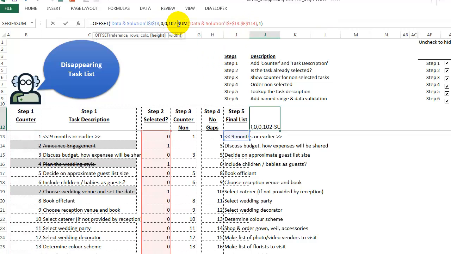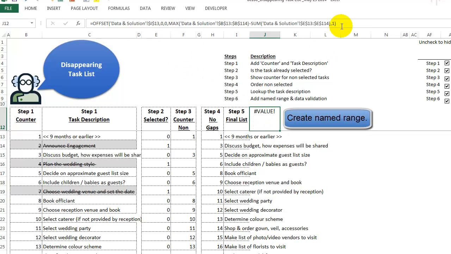Now I'm going to select the sum function, press the F9 key, 3 selected items. So of course 102 minus 3, that's now the height of our list of the things that we have not selected yet. And at the very end here we have a width. It's only 1 column of values. So I'm going to press the escape key to go back to our original formula.